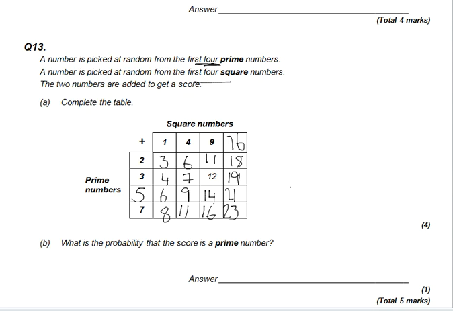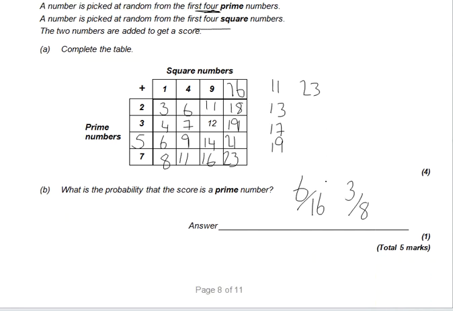We then need to add up the numbers that are prime, so we need to know our prime numbers. We've already got 2, 3, 5, 7, so then it's 11, 13, 17, 19, 23. So if we look at this, we've got 1, 2, 3, 4, 5, 6. So we end up getting 6 out of 16. You can leave your answer like that, or you could simplify it to 3/8. Either answer would be correct.